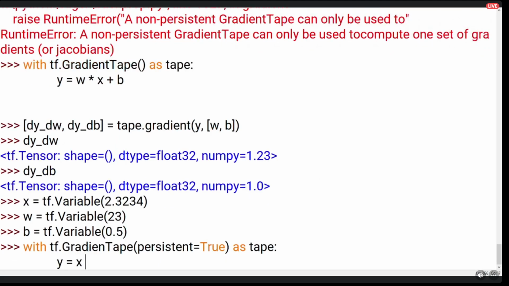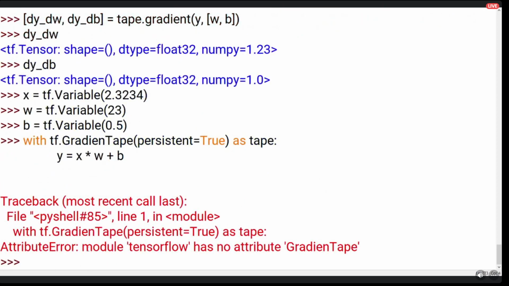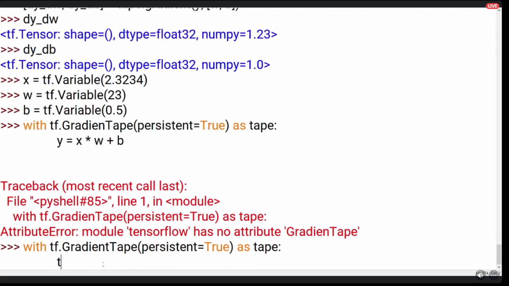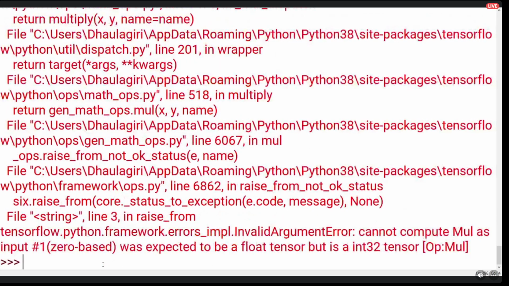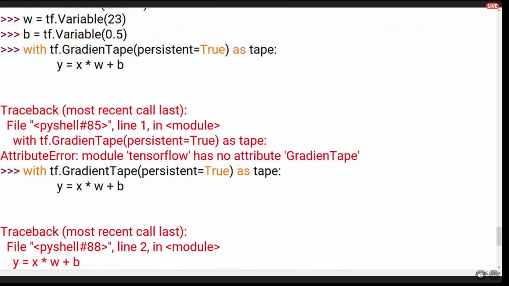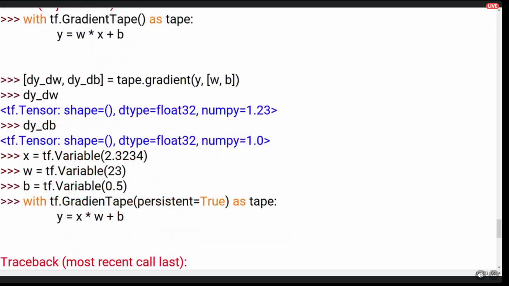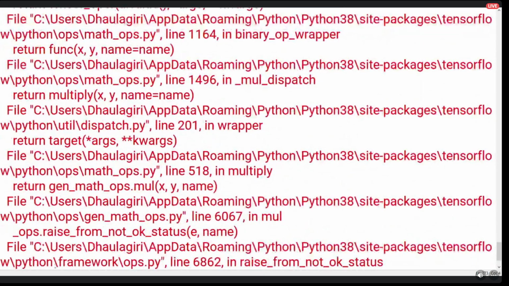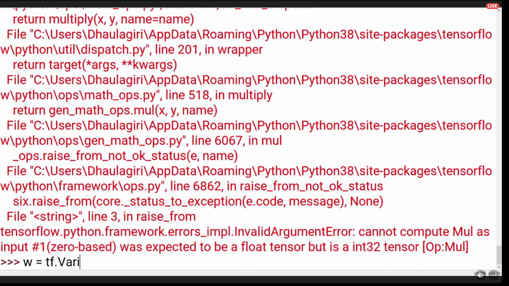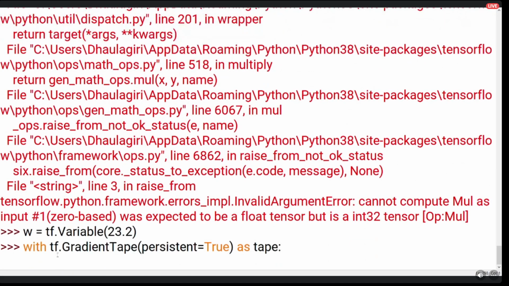And we perform the same set of operations. TensorFlow has no gradient. Oh, that's spelled wrongly. Do it again. y equals x... I think it's a type mismatch. I have to redeclare them.